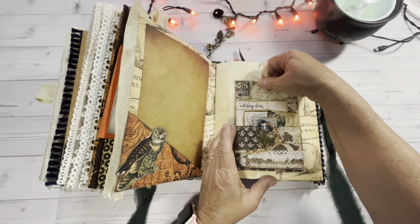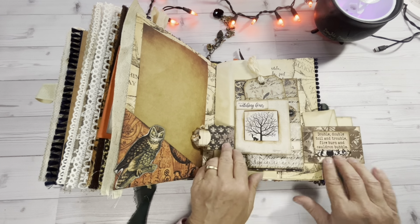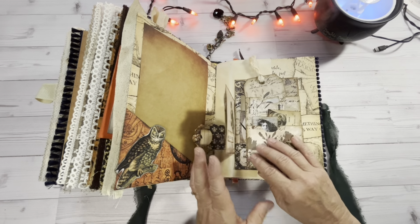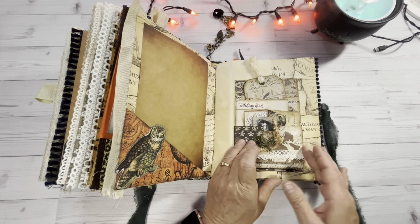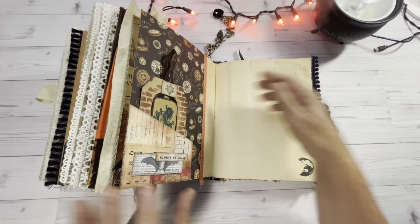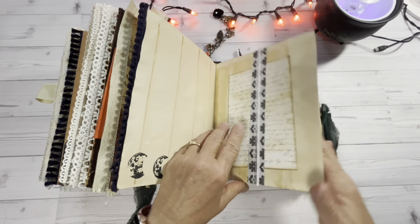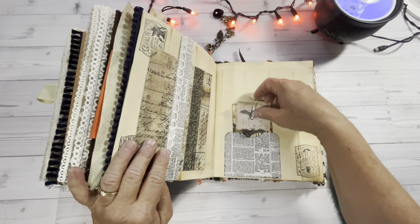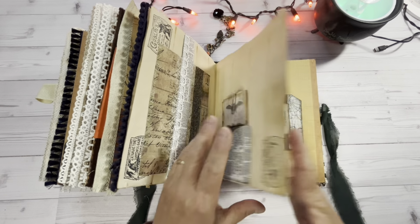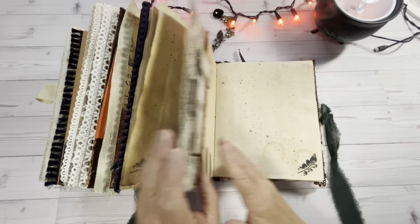Another interactive piece here, and this one has different flips. So it flips here, it flips here, it flips here, it flips here. So lots of cute flips. Another pocket here, blank page, belly band with some blank pages, another belly band, pocket, rusty paper clip that I made myself, blank page, card.